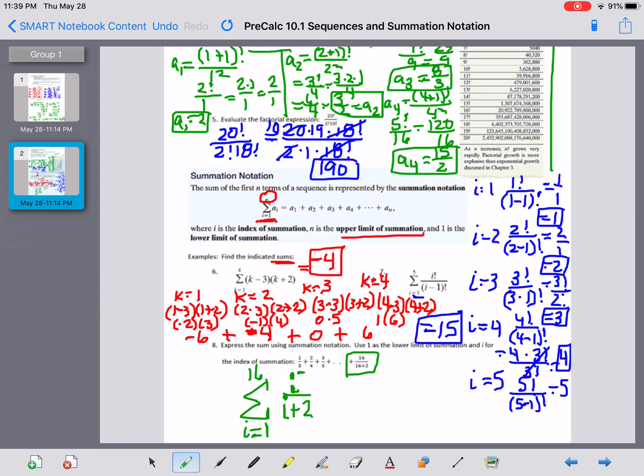If you want to practice, I would look on page 960 in your text and do anywhere from the 3 to 60s by 3s or by odds so that you can look them up in the back of the book, something to that effect, so that you can practice working through some of these sequences and finding the next terms, some of the summations. Don't forget to add those terms together. Have fun.